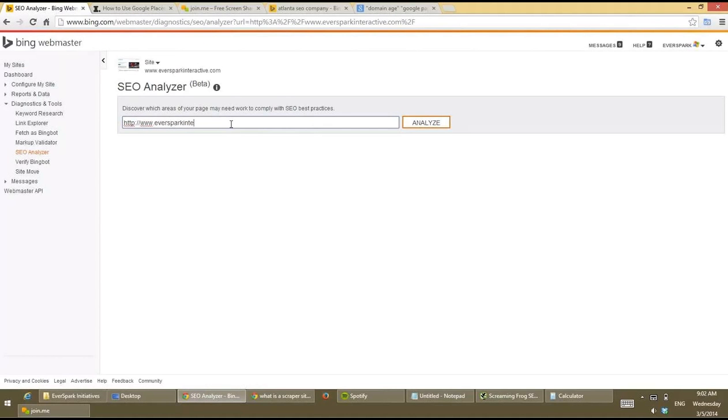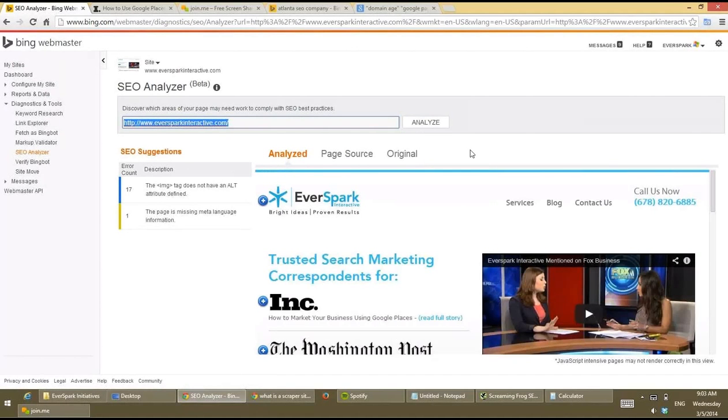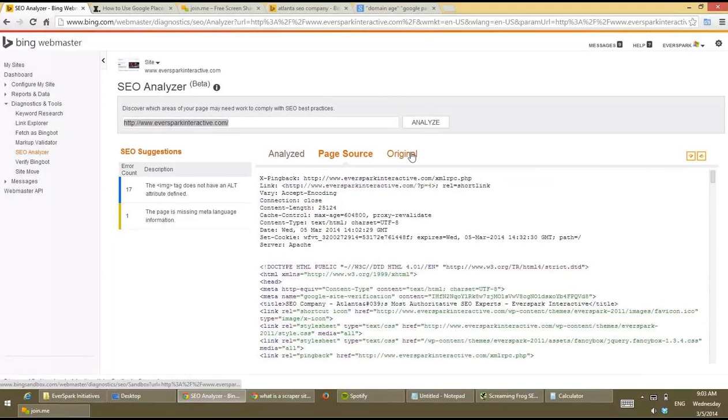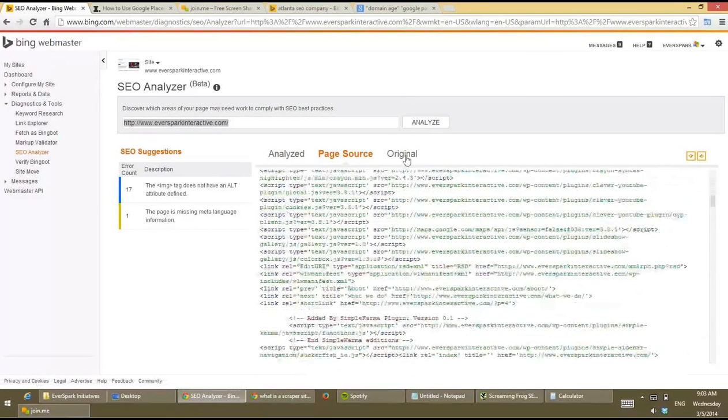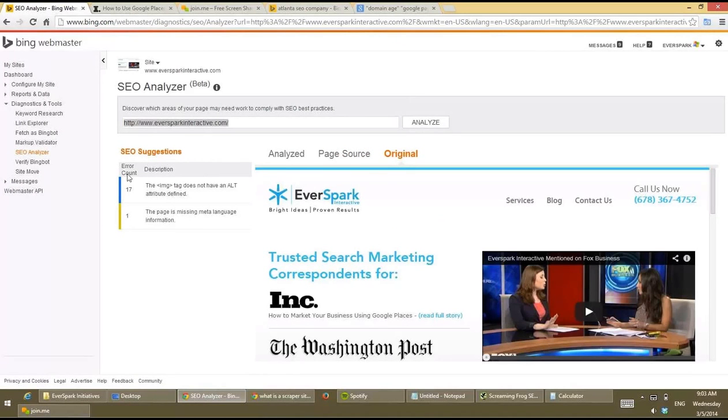How does this differ from the other report function, SEO? The other one was the whole site, and this is an individual URL. Oh, I got you. So those pluses are images, right? Mm-hmm. Yeah, analyze shows you where the problems are. I see. Okay, I got it. That's cool. And then page source and original, which is going to be the same thing without the pluses. Oh, wow. Useful. Very cool.